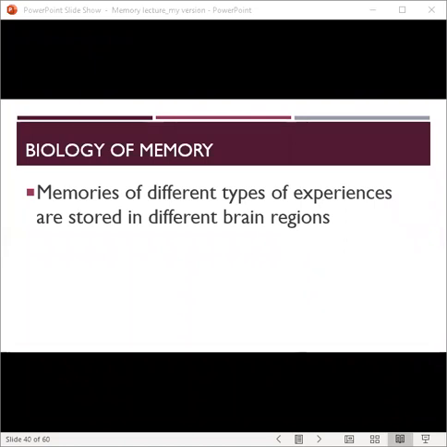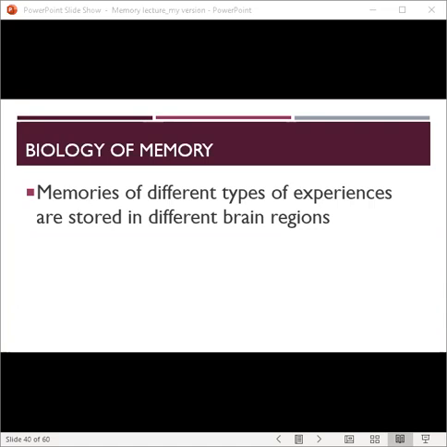In the 1920s, psychologist Carl Lashley tried to locate what he called the engram, or the physical traces of memory in the brain. Or where do memories actually live in the brain? In an effort to discover where memories were stored, Lashley taught rats how to run various mazes. He then lesioned or damaged different parts of the brain to see if those rats forgot how to complete the maze.